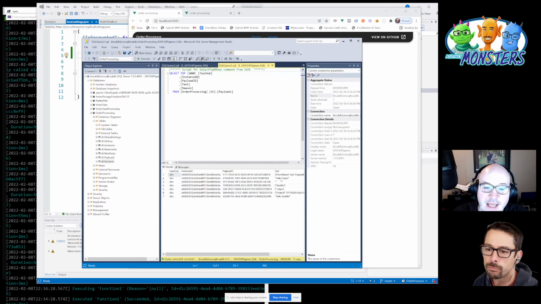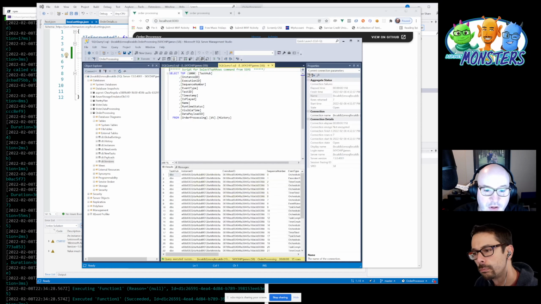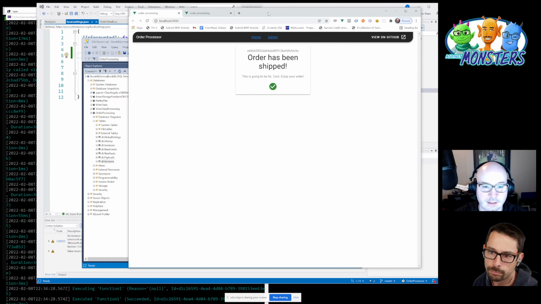So rather than a string of JSON with comma separated values, this actually has the different values saved out as text into a part of that payload table. And then, of course, all of our many events that fire in order to get us through from one end to the other.